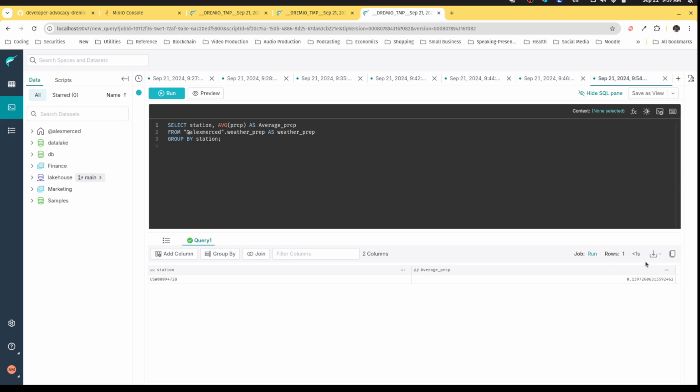Cool. Now I can see that it happened in under 1 second. So it happened a little bit faster. Again, you're not going to notice too much of a difference with this level of data set. What I'll do is I'll show you a different example with a much larger data set in just a moment.